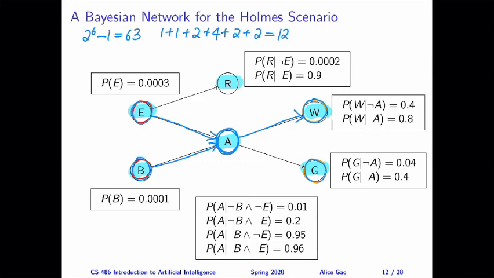In addition to having nodes as random variables and then having directed edges representing the relationships between the nodes, we also have some conditional probability distributions. So for each node, for example, let's look at node A. For each node, we will have a conditional probability distribution where we specify the probability of that node given the values of its parents. Okay, so this conditional probability distribution basically describes how do the parents affect, how do the values of the parent nodes affect the probability of this current node.